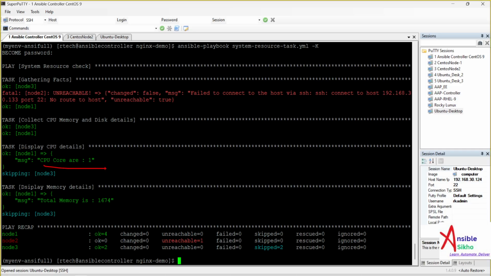So see, the CPU details and memory details are shown only for CentOS, not for Ubuntu. Okay, so this is how distribution works.